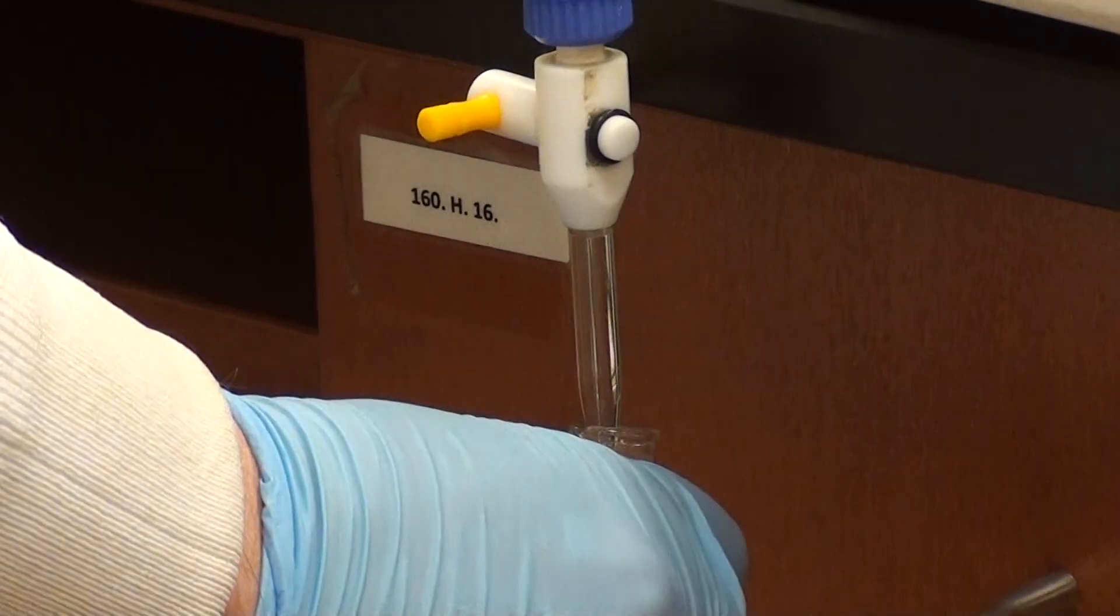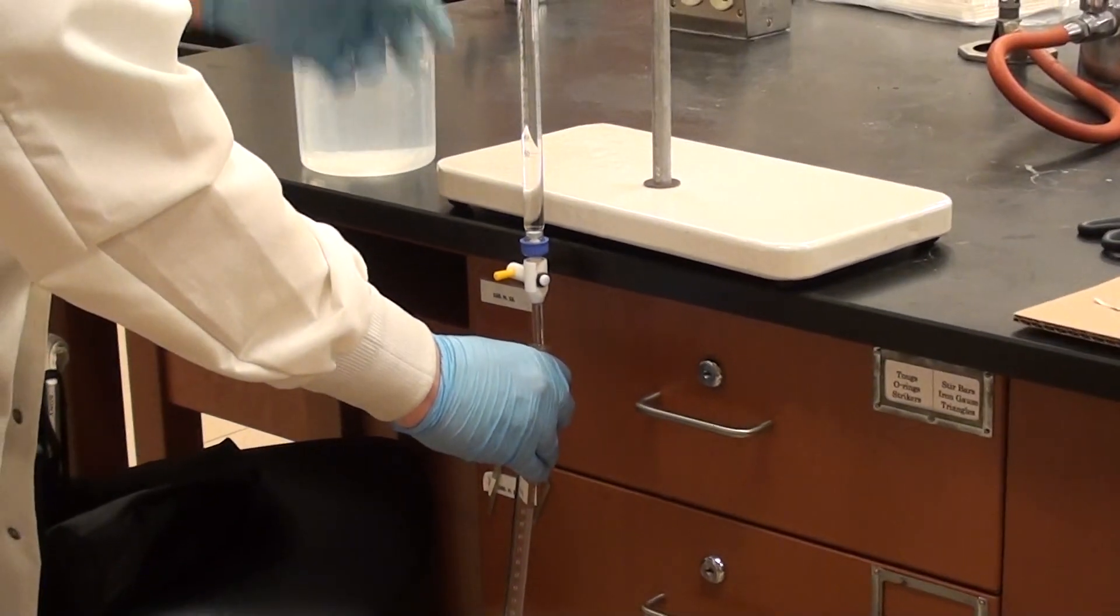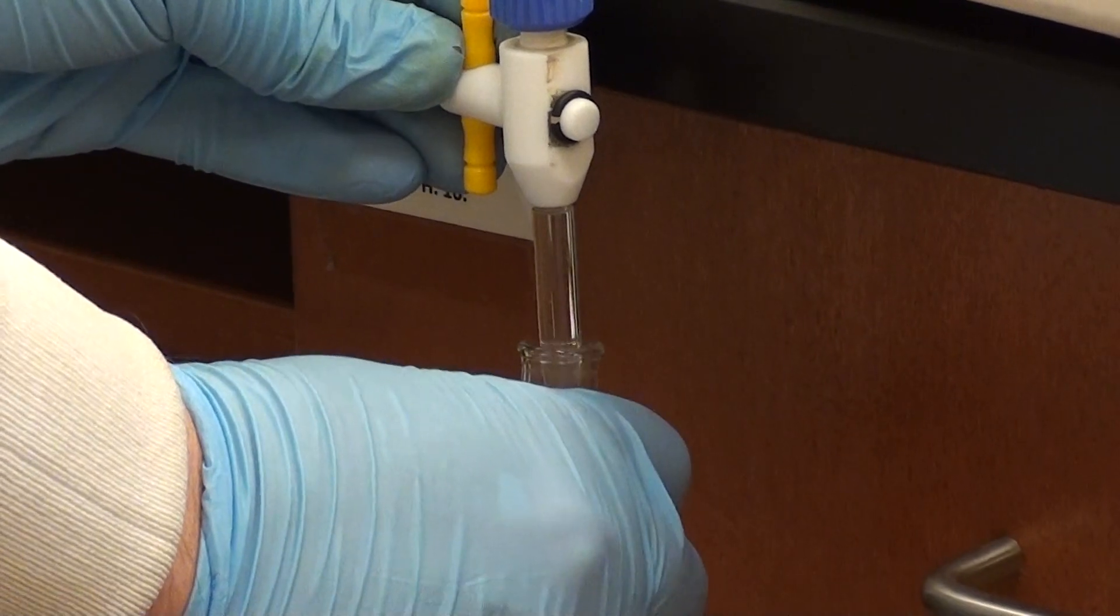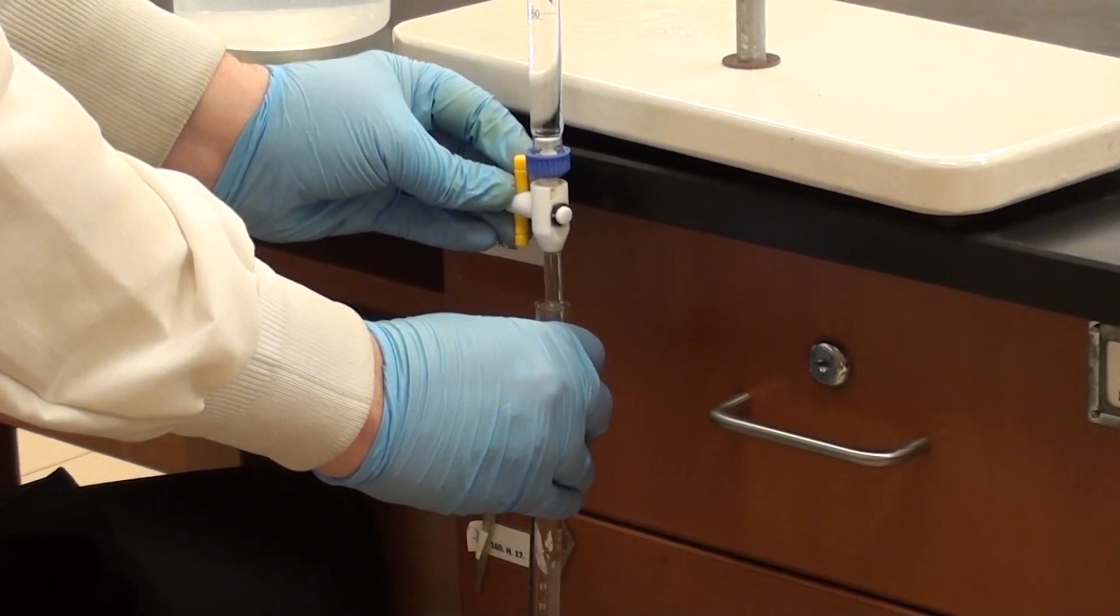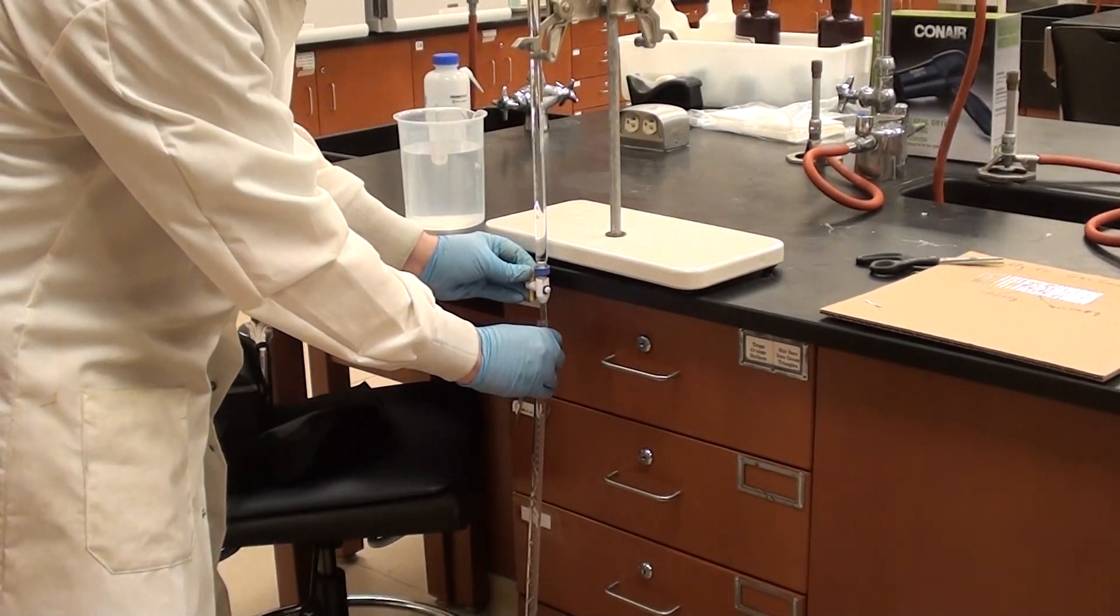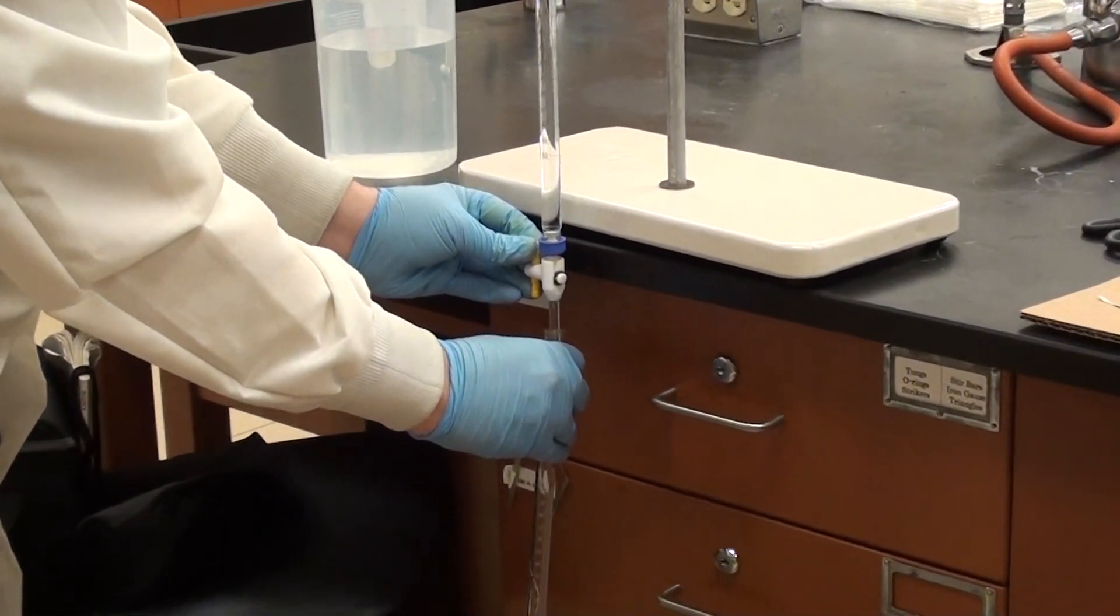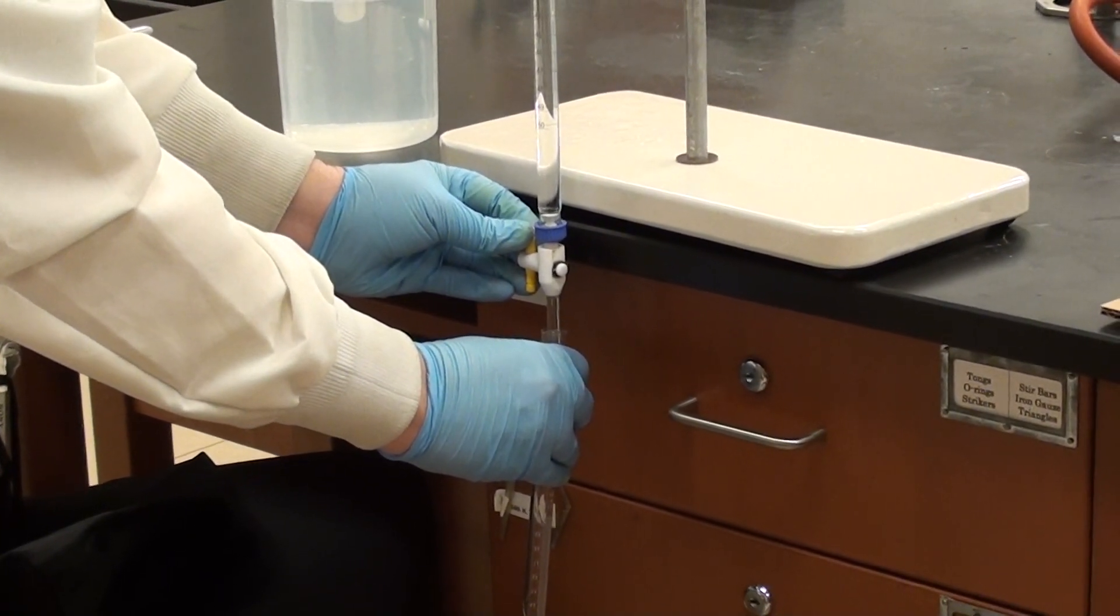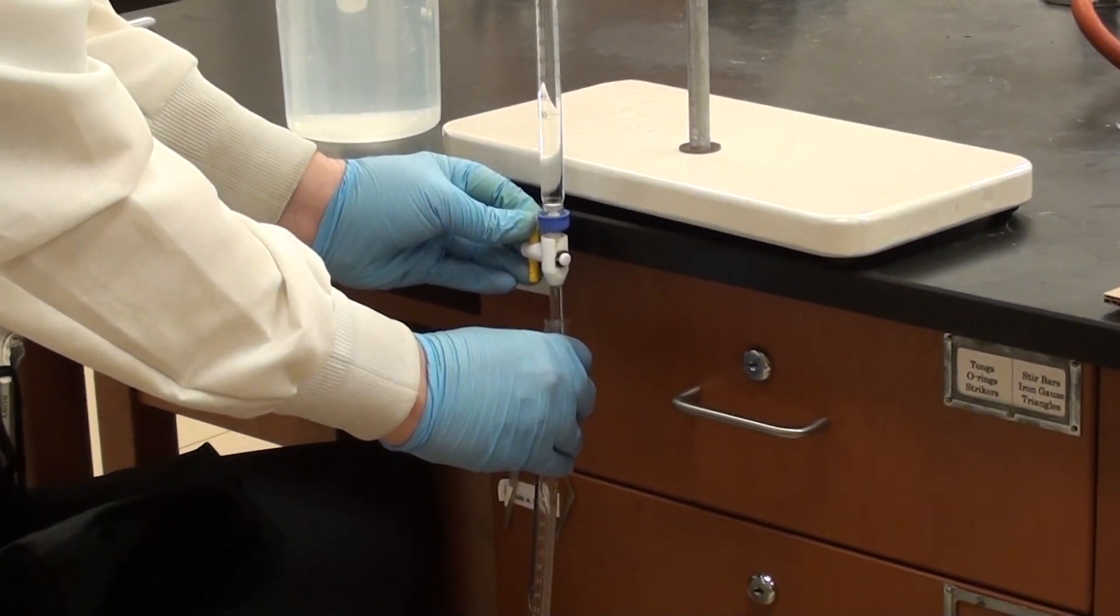As you can see the best technique here is basically to use a burette stand and to have it hanging off the table rather than trying to lift up and do it that way. So I'm just going to put in about 40.00 mils. It doesn't have to be exactly that, somewhere in the ballpark though. Now what I'm adding from the burette is exact, there's no doubt about that. But what's going into the eudiometer tube is not particularly exact. This is how we're going to calculate what's called the conversion factor to take account of the fact that the eudiometer tube is not correctly graduated.